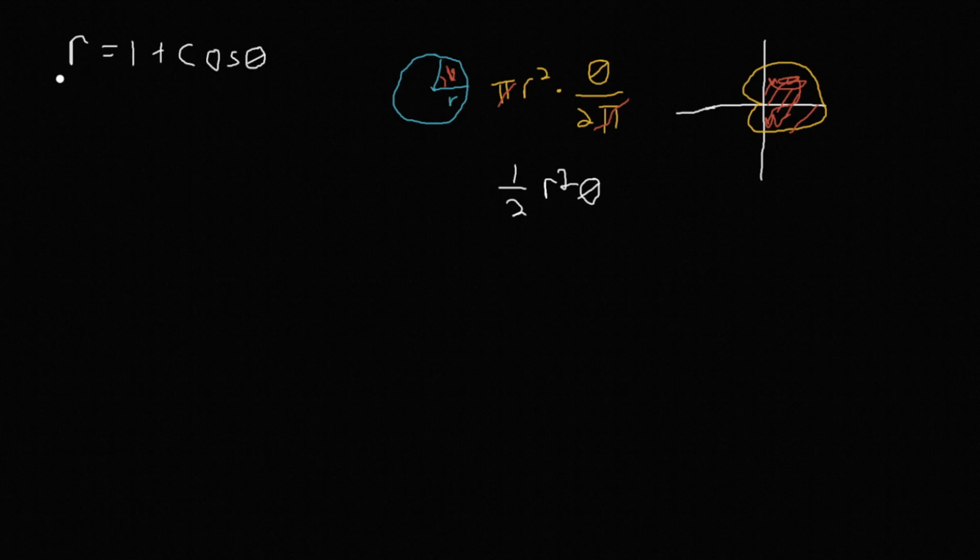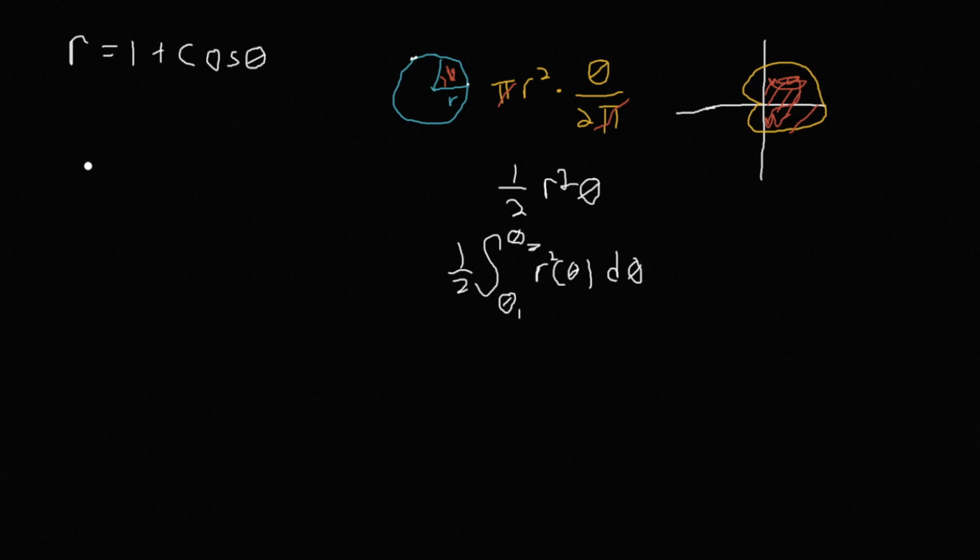Now, if we have a function of r with respect to theta, and theta is changing, we can do this with an integral, just integrating from some theta 1 to theta 2. So I'll call those theta 1 and theta 2. We'll pull the 1/2 out of the integral. We have r of theta, because this is a function of theta, squared with respect to theta.